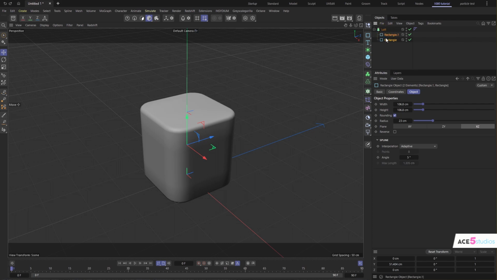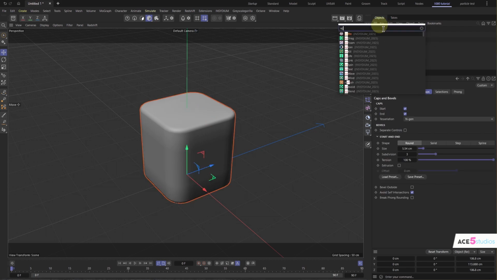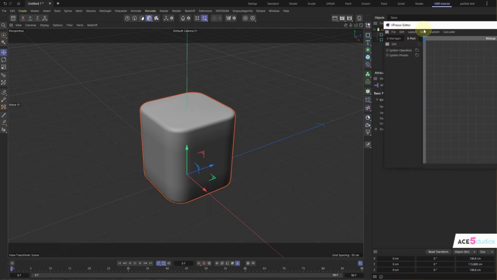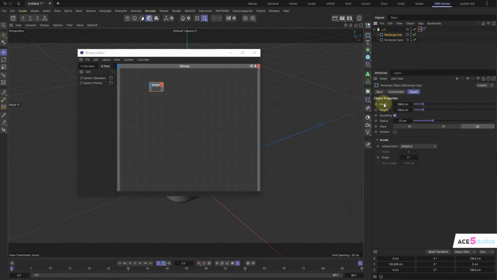Let's also make it so that this rectangle base, rectangle top, let's make the top one actually control the radius of this one. So let's make this loft here. Let's just make a simple Espresso for now. Get this loft, Espresso. And so the basics is we drag in the rectangle top and we click on it and we go width and height.